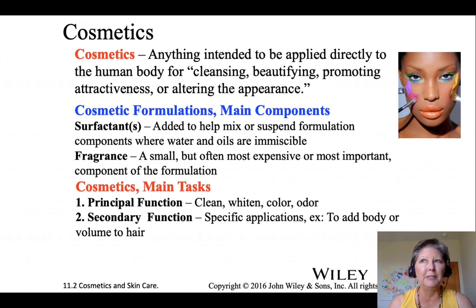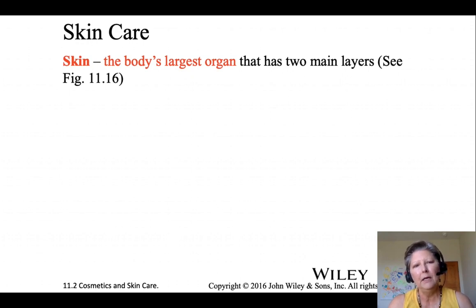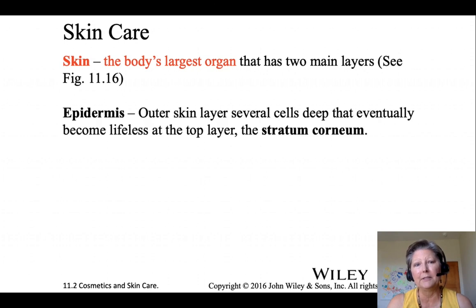So they have a main reason you use them, like a shampoo, for example. And then there's a secondary function that they would have, in the case of a shampoo, to add body or volume to your hair. And then there are more subtle qualities in a cosmetic that maybe just make you feel better, add confidence that they give us. The skin is the body's largest organ, and so this is big business.